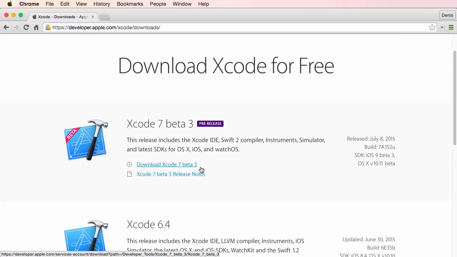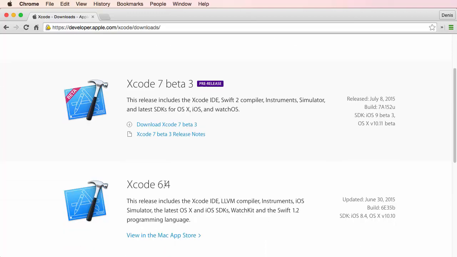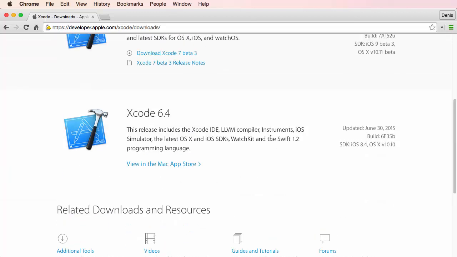And some of the code and some of the syntax has changed from Swift 1.2 and 1.0 to Swift 2.0. So in case you want to use the exact same code that they were using, you would need to download an older version of Xcode, maybe Xcode 6.4 or even older. As you can see here, Swift 1.2 is the programming language.